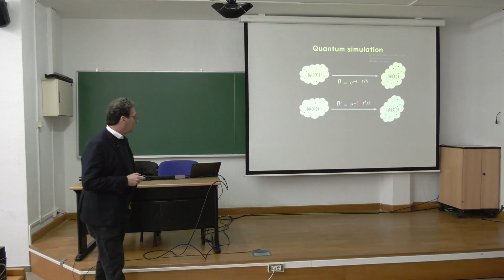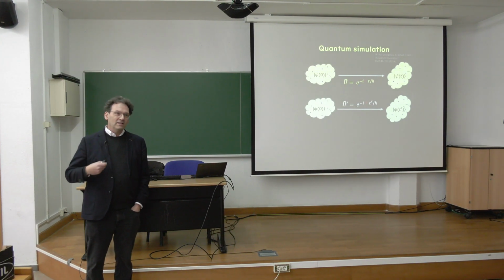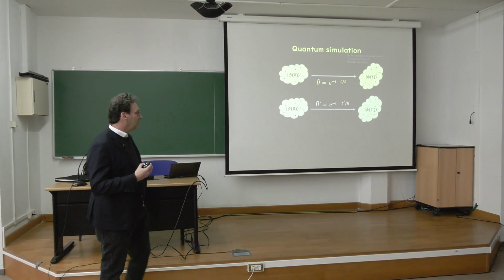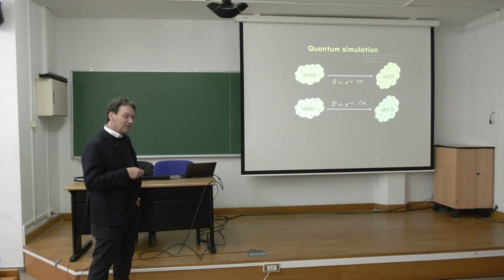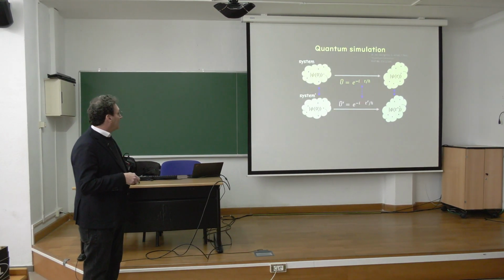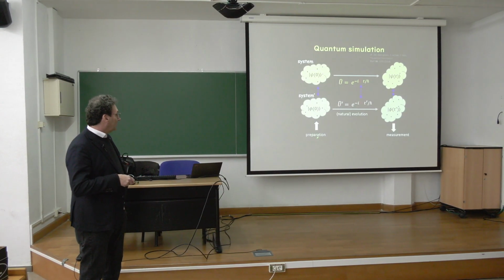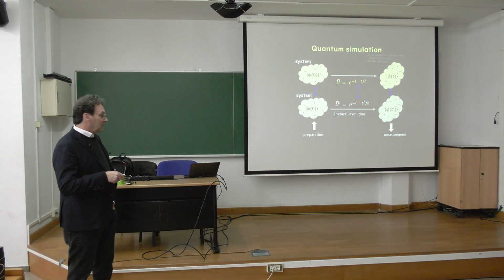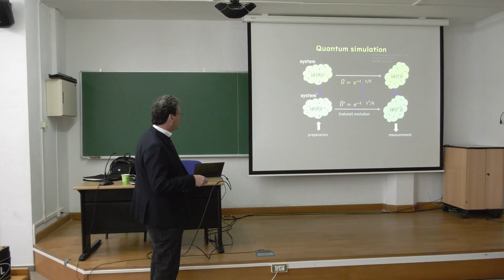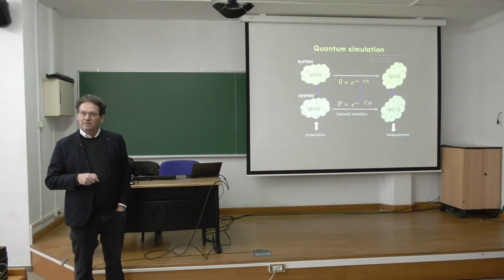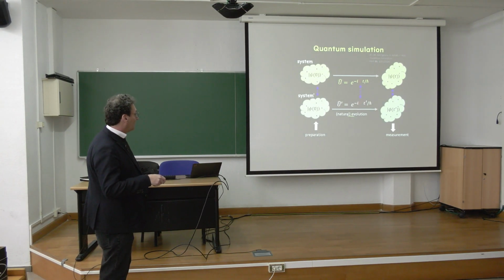The other simulation that you can do is analog, meaning that if you have a quantum system here, as before, instead of encoding the evolution into a sequence of quantum gates, you can just build another system that looks like the system that you want to study, that has a Hamiltonian that looks like the Hamiltonian that describes this system. Sorry, the colors are not so good here. So if you have a correspondence between the system and the Hamiltonian, then you can just prepare your simulator in an initial state, follow its evolution experimentally, and then read out the result. And from the result, you can then learn something about how the system itself would behave without having to actually prepare the system. So you can learn the evolution of the system by looking at the simulator.